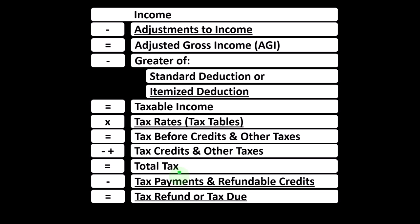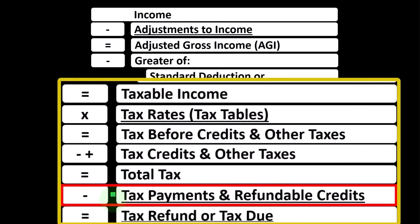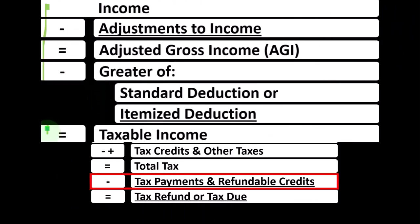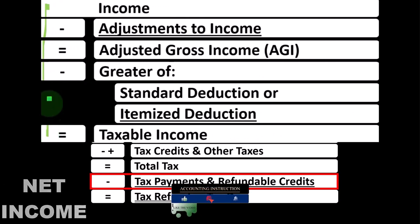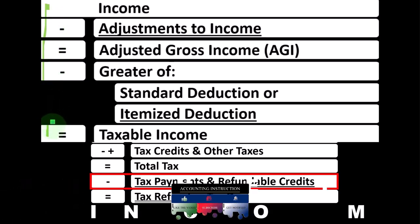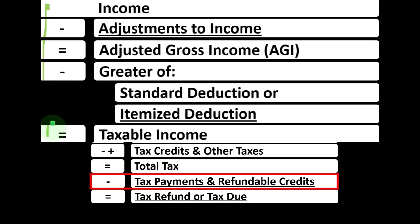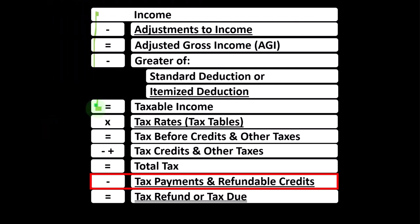Looking at the income tax formula, we're focused down here on the line for tax payments. That includes the withholding, the estimated tax payments, and so on and so forth. Remembering, though, that the first half of the income tax formula is basically a funny income statement. Most income statements have income minus expenses resulting in net income. Here, we have income minus various deductions getting us to the taxable income. The taxable income, therefore, is basically the bottom line of the income statement part of the income tax formula, but it's not the whole story. It's basically only half the story because we still have the second half of the income tax formula.